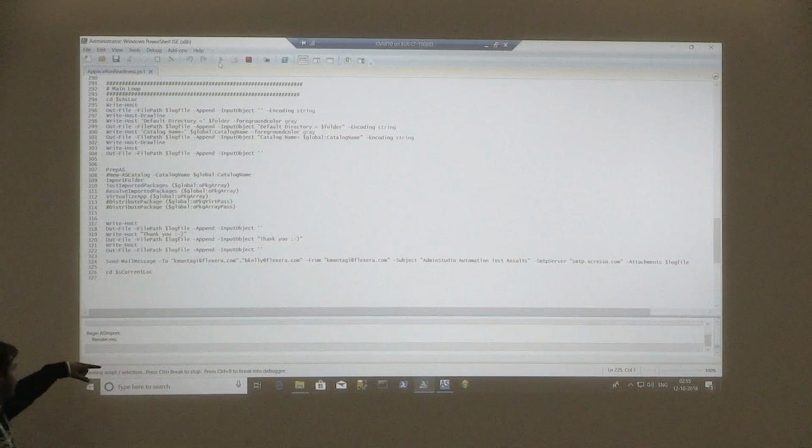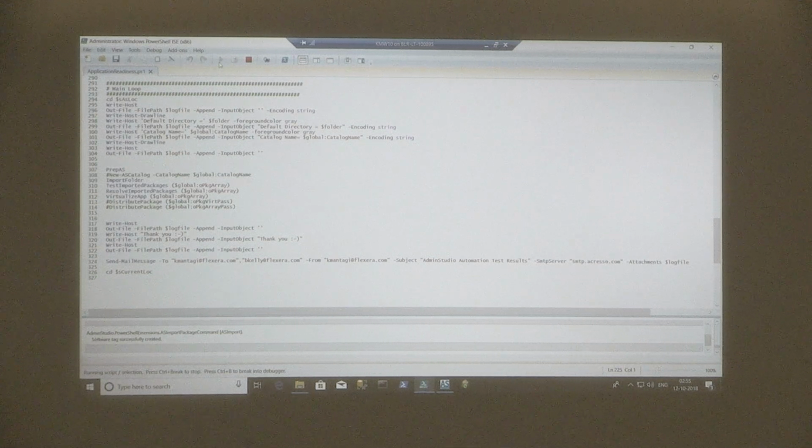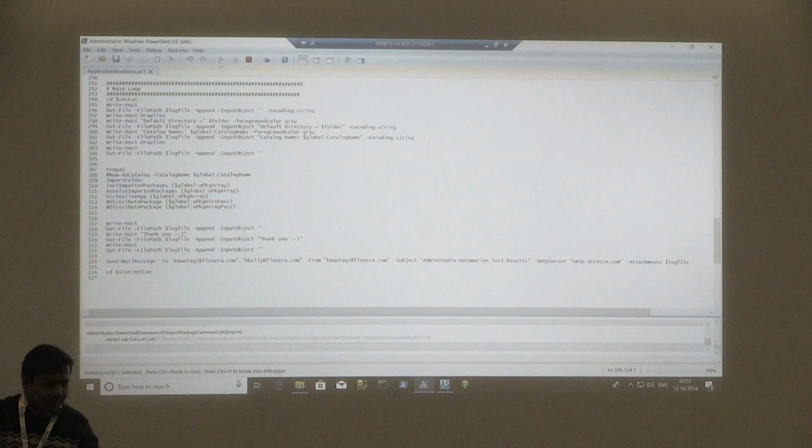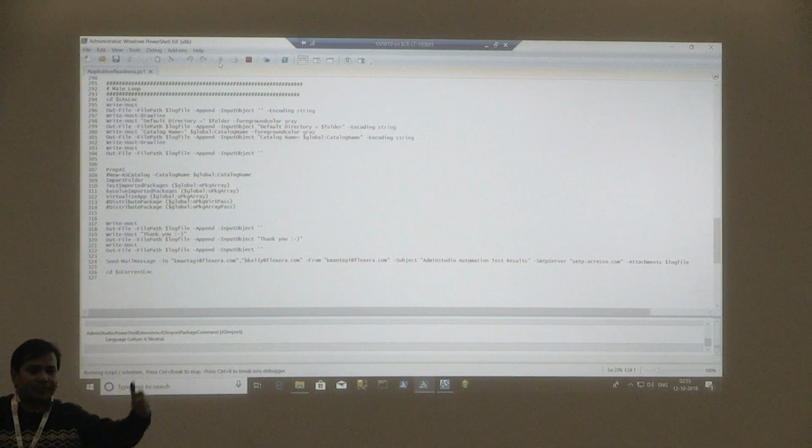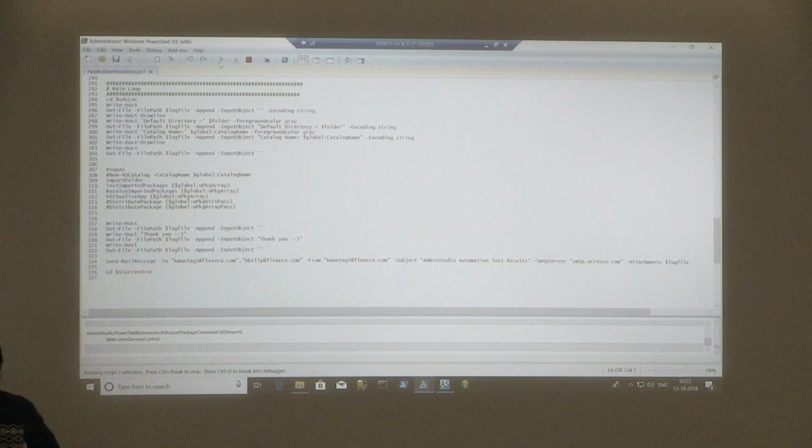It identified the first one, Blender. So far, so good. Yeah, demos, right? Now, while it's going through, I would also like to say a few things about where you could extend the script and how you could extend the script.